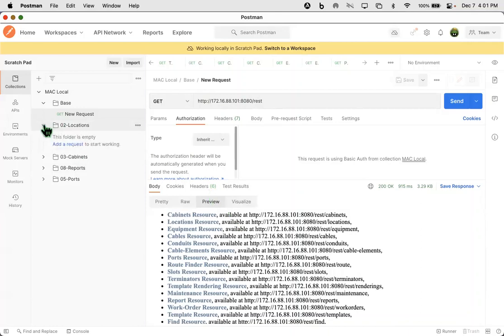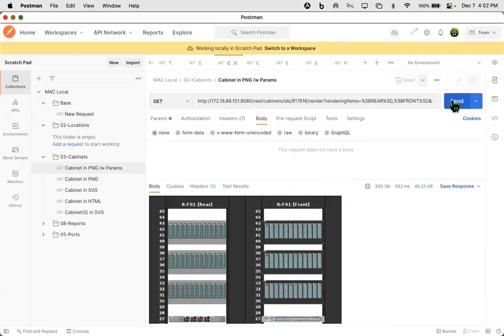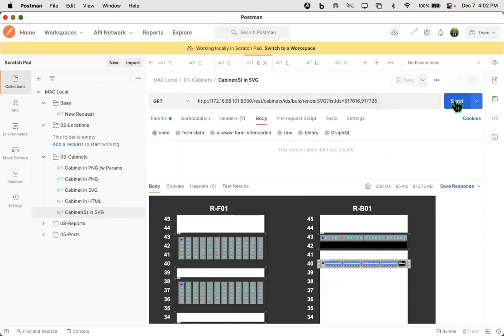And if you go in and you want to get a cabinet, you can pull back the graphics so you can see the actual data. This is giving a front and rear view. You can bring it out in PNG, you can bring it out in SVG, you can even bring it out as HTML natively right out of the API. You see the different items over here, and you can do mobile cabinets as well. So you get a list of cabinets you want to see across the system. They're different ones.